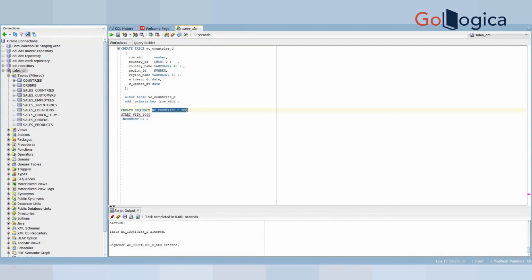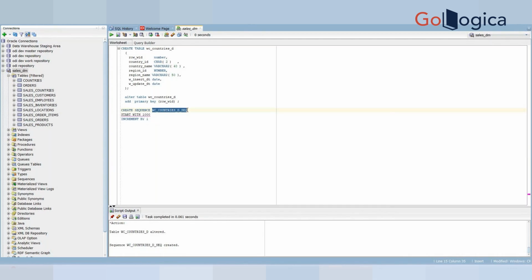Sequence go ahead. It is not related only to this table. We can use it for other tables also, right? Whatever you created, it understood that one. See, we can use it. There is no restriction that we have to use it only for countries.